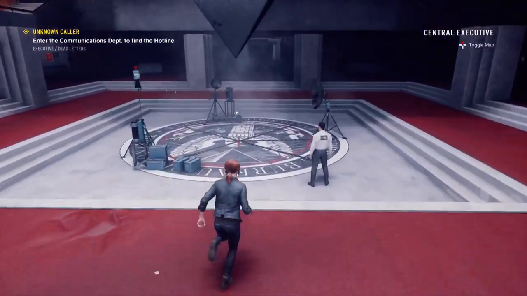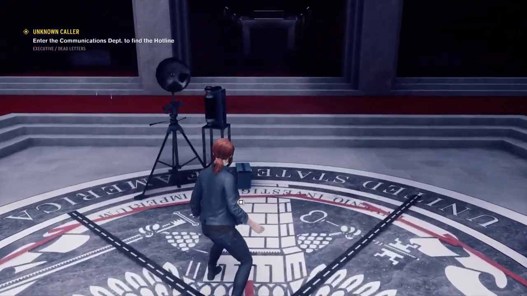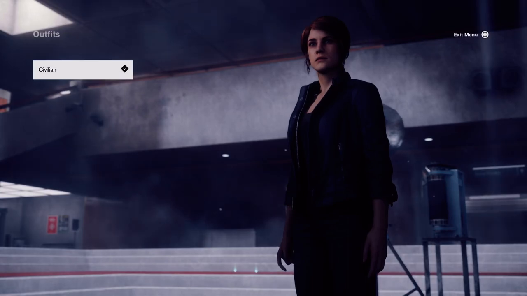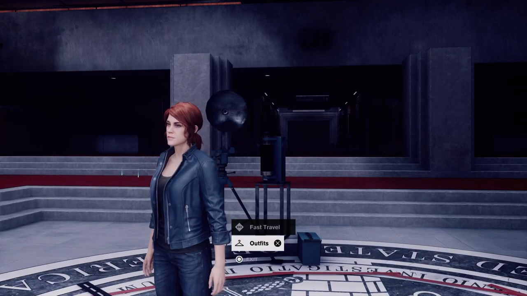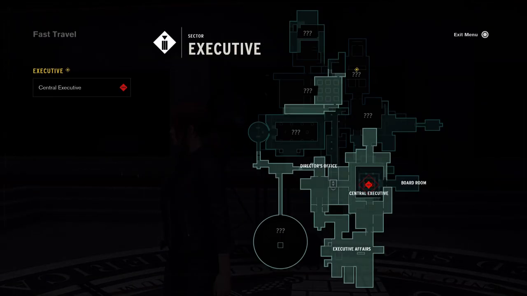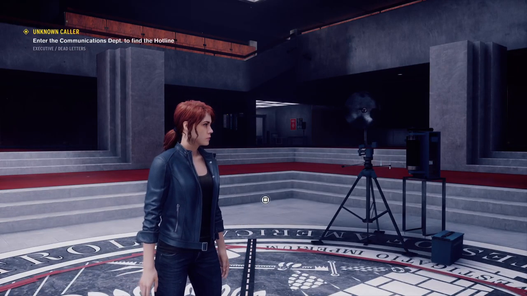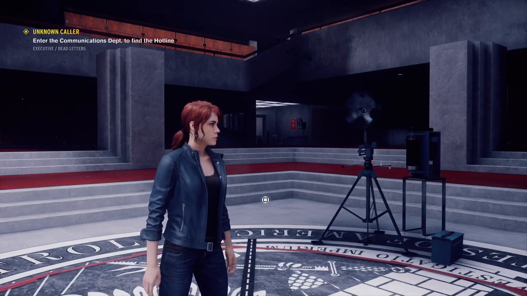What happens if I push the square here? Outfits. I don't have any yet. Fast travel. Okay, so apparently I can't fast travel yet. Alright. Enter the communications department to find the hotline.